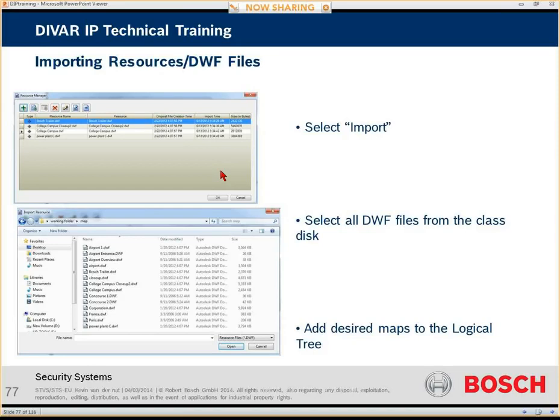Then I have to navigate to the location on my hard drive where I have all these maps available. I will select as many maps simultaneously as I would like to add, be it one or multiple. I'll select which ones I want, hit open, and the one requirement is that they have to be in DWF format.